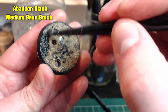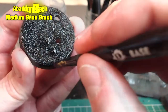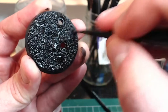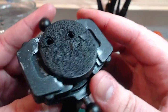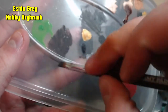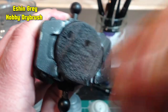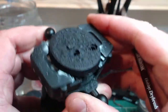On to the painting. First we start with two base coats of Abaddon Black, keeping them thinned down so we can keep the rough texture of the base. Now that we've left that to dry, we're going to start with the dry brushing stage. We'll start with Eshin Grey in a hobby dry brush. I'm going to try and get as much of the paint off the brush as possible using the palette and also using a piece of kitchen towel. It's best to go as thin as possible and build the layers up as you go. Move the brush back and forth across the surface, changing directions every so often just to ensure you get a decent coverage.